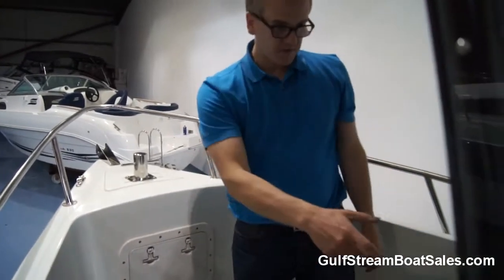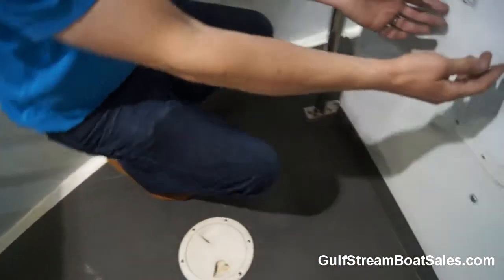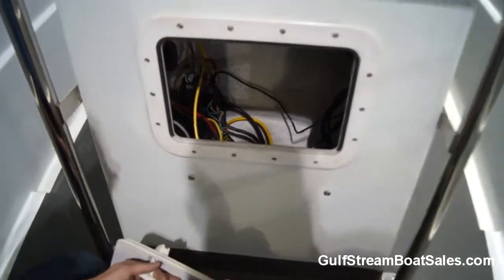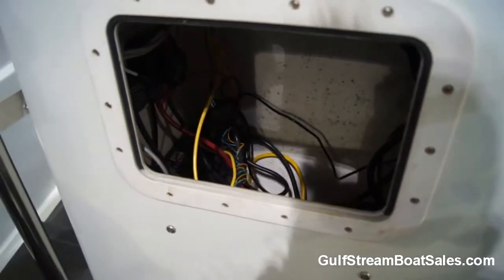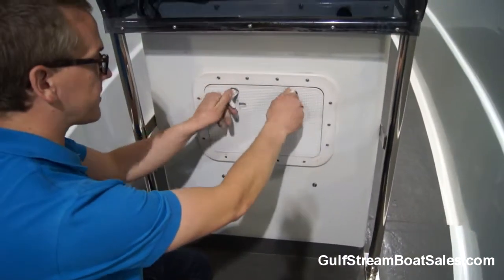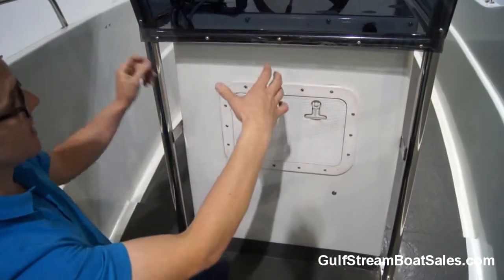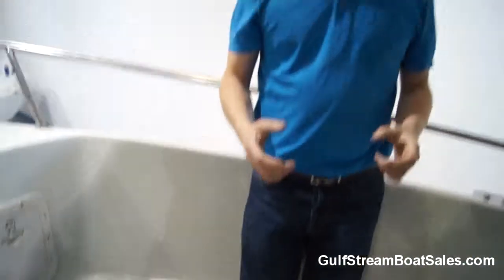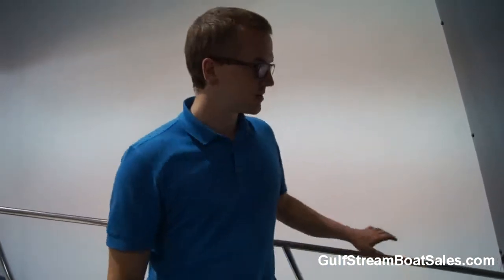And then just in the front of the steering console, we've got access into the battery box and the isolator switch. So the boat was fitted with two brand new batteries in 2013, and it was also fully rewired at the same time. So we've got a new battery switch in there, new wiring up to the dash switch panel, and obviously whenever the Evinrude engine was installed, it came complete with new control cables, new control harness, and new instruments as well. So the boat was fully rewired in 2013, so it's all in really good working condition.